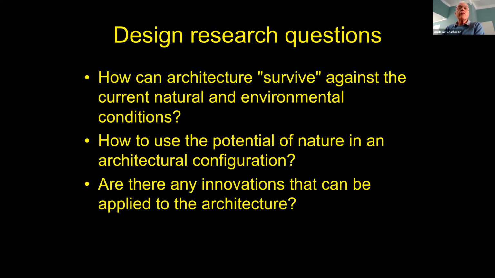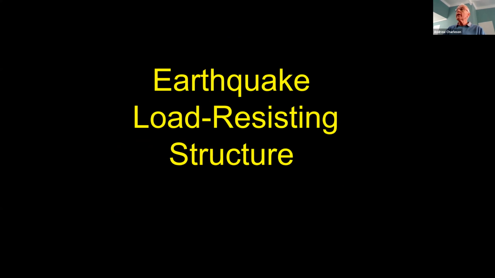How can architecture survive against the current natural and environmental conditions? Secondly, how to use the potential of nature in an architectural configuration. And the third question for you to reflect on in this project is, are there any innovations that can be applied to the architecture? And so as I go through this lecture, I will be addressing some of these questions sort of directly and indirectly.